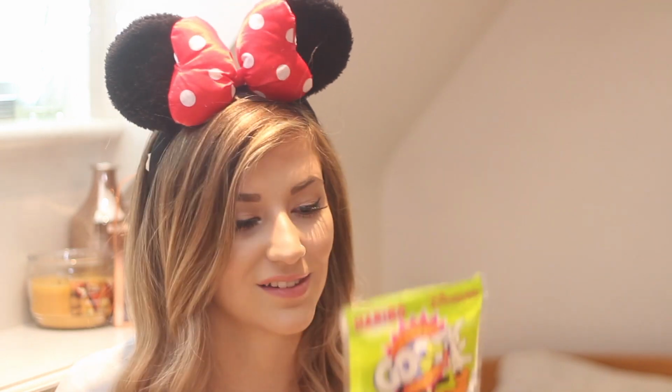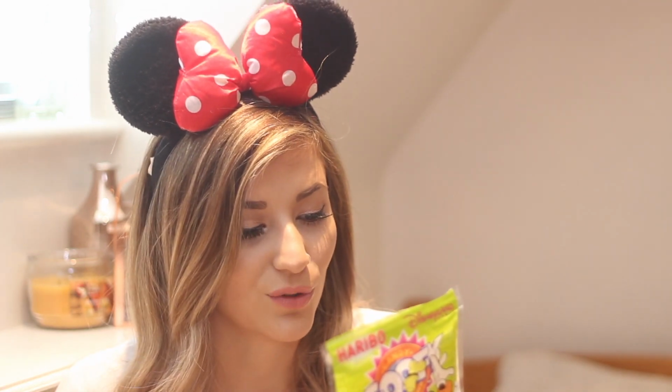So the first thing that I picked up was a few of these Goofy sweets, which are basically Haribo. I picked up these ones, which are these long fizzy sweets. I love fizzy sweets. I have eaten half the packet, by the way. You don't get this few, it was quite full up. But I just love sweets, so I picked these up. These were quite expensive, as I'm sure you could probably imagine, for Disney. So these are €3, sorry, not dollars, we're not in America, are we? We're in Paris. €3.99.